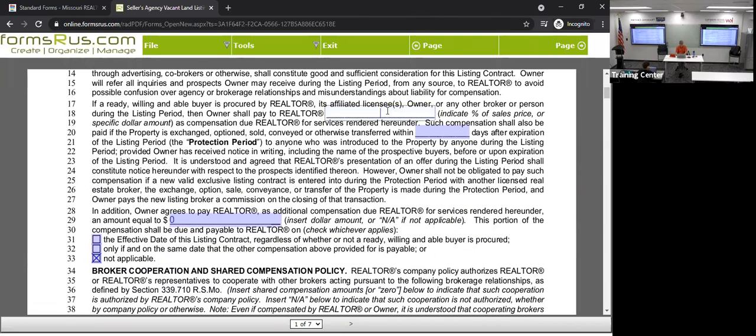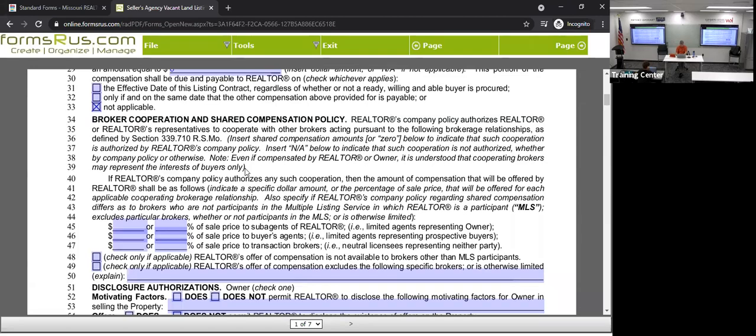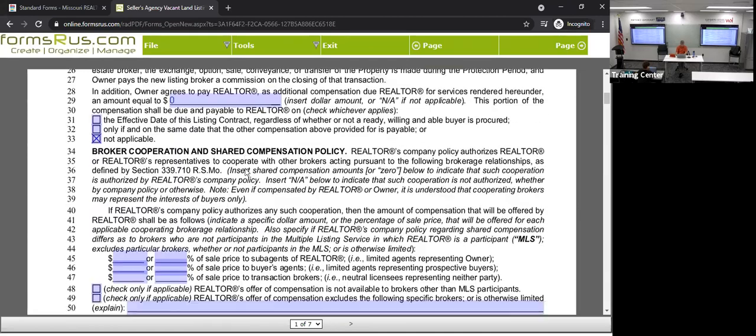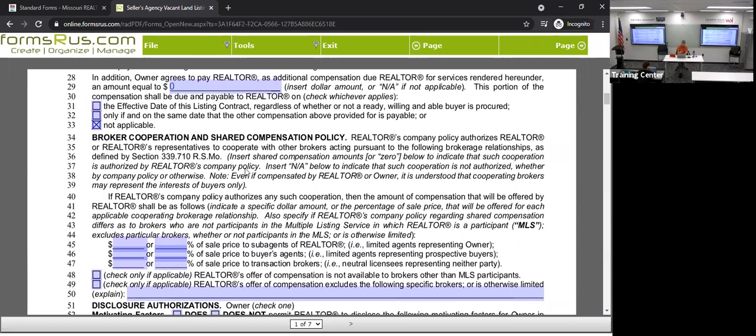So up here, we've agreed with this seller that they're going to pay us 5% of the sales price to sell the property. And I use that number specifically because it gives us an opportunity to think about this. Okay, we could split that 50-50 and offer 2.5% to us and 2.5% to a buyer's agent. Or if I really want to help my client, I could potentially offer 2.25% or 2% to myself and a little bit more to a buyer's agent to try to entice them to get people to look at this particular piece of property. And I really have that conversation with rural properties.